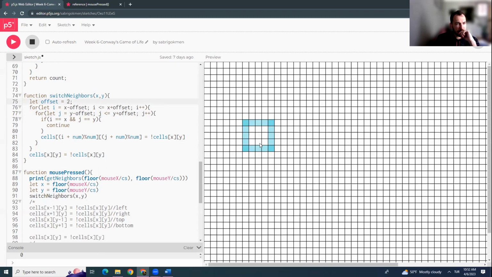Why is that so? So it's I starts from -2, or whatever the value is, and then goes to +2. Y does the same. When I equals x and j equals y, we continue. Then we do a num here. So this is kind of the mod, not cells.